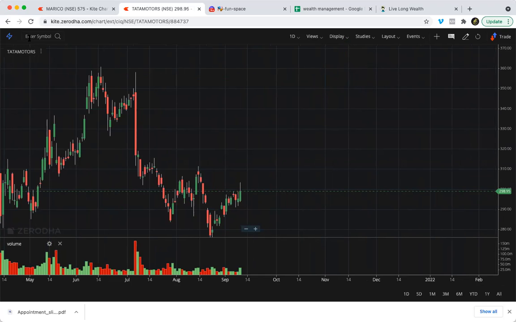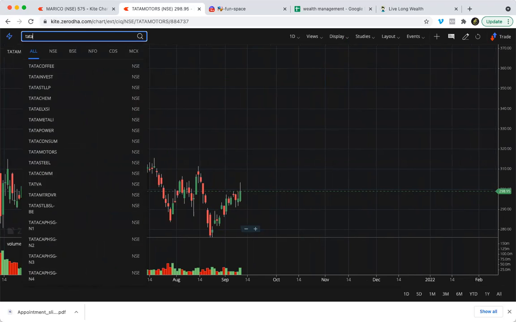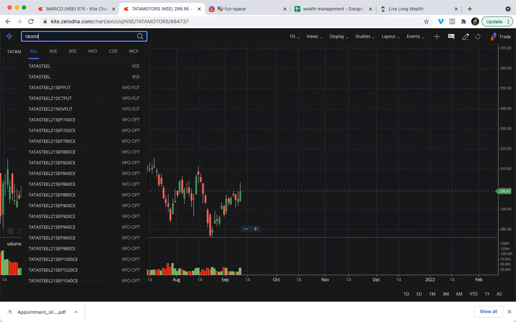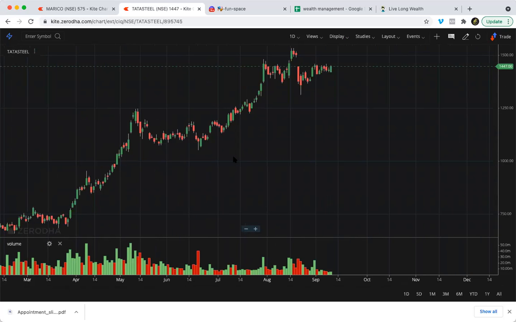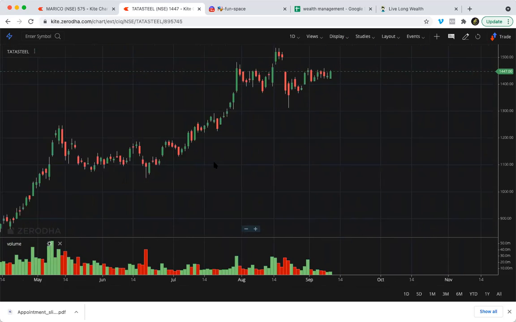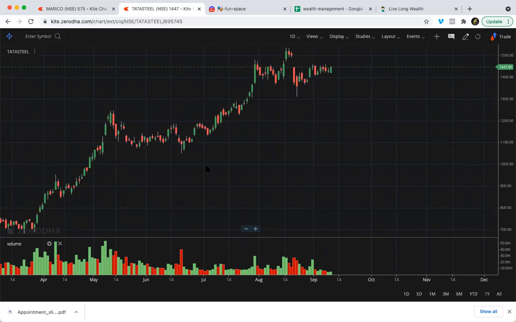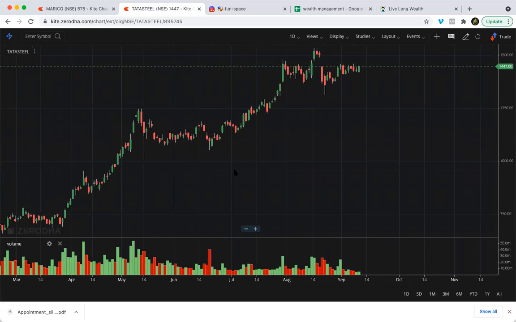As I just wanted to convey to you, even if you look into all these things, trades will definitely fail. However, looking into all these factors will give you some sort of confidence to stick with the trade. That's the most important part. Okay, that's it. Yeah, I'm holding on to Tata Motors.